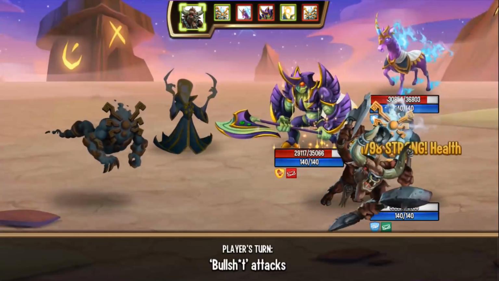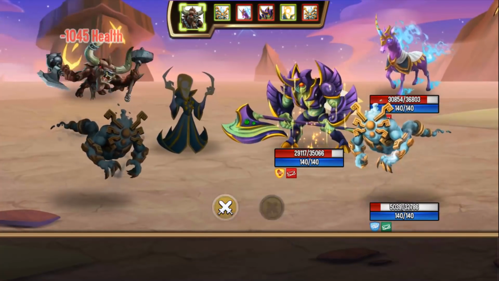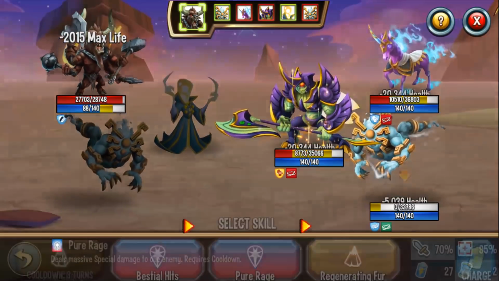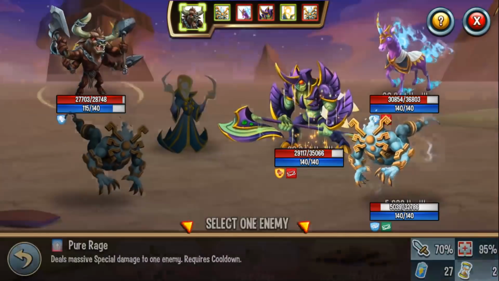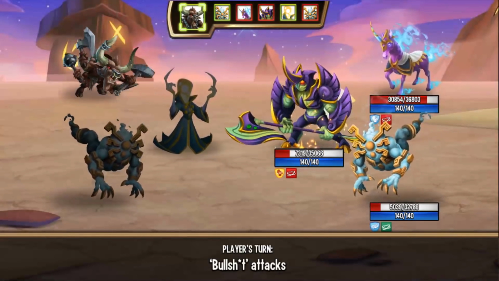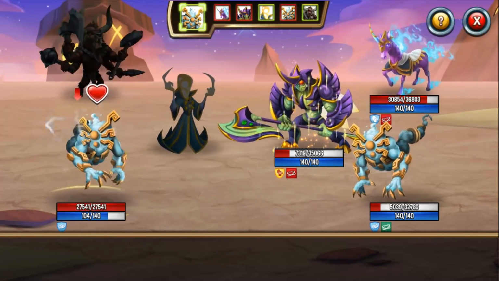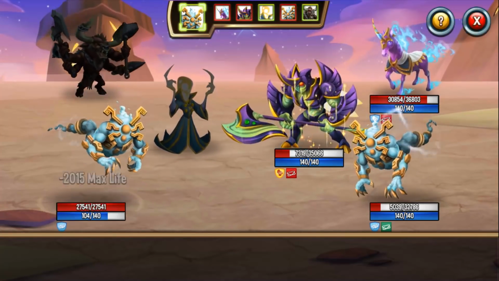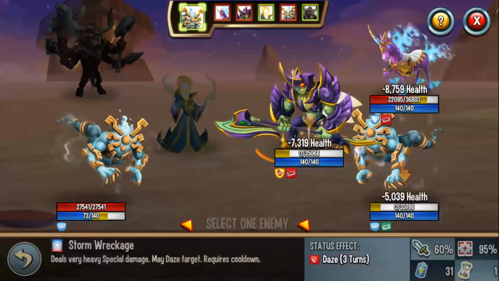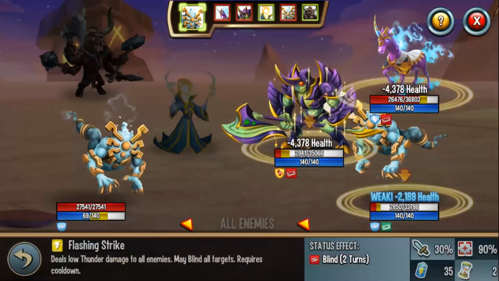We'll do Bestial Charge on Tempest, and then we'll hit Scar hard. With Bestial hits or Bestial Rage? Which one is the 75? Bestial hits it is. Boom! Alright, and then Tempest will do AoE Blind, I think. AoE Blind, because AoE Stun is just a waste. We'll do Flashing Strike. Actually, what's stronger? Storm Wreckage? Nope. We'll do Raid. Well, yeah, we'll do... Nope, that Flashing Strike.